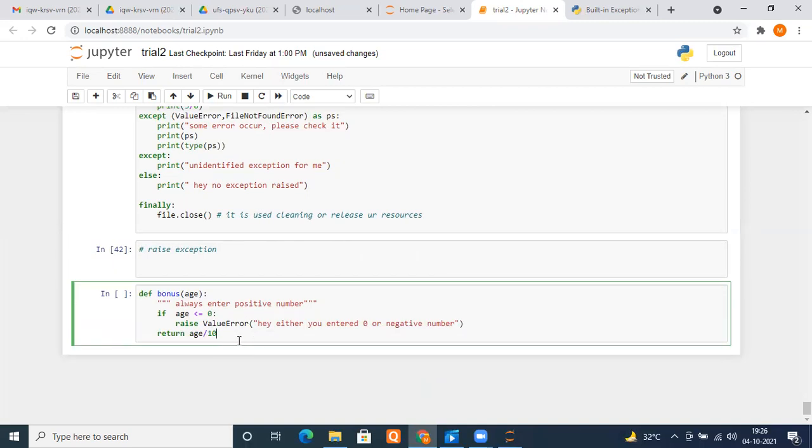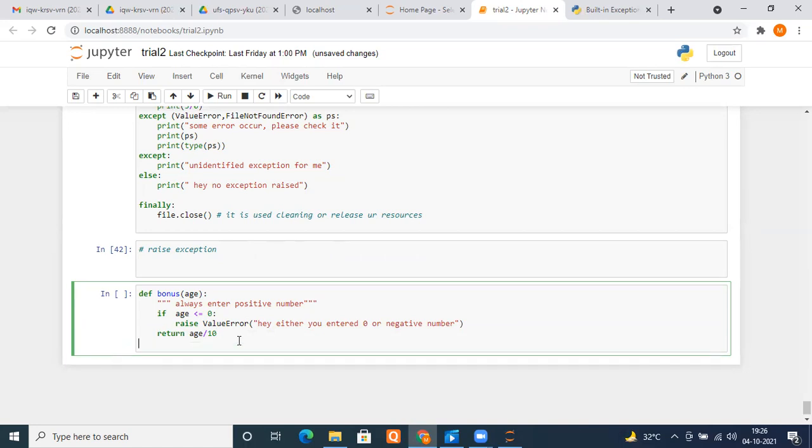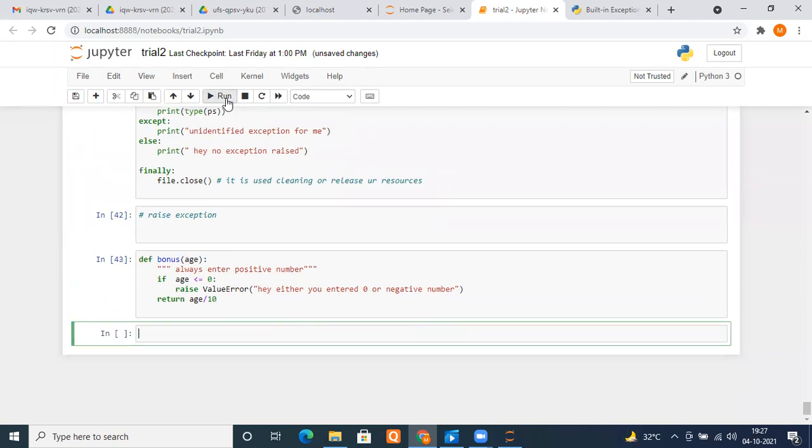So I have declared this function. Let me move ahead. Okay. And let me use it. I've declared this function. Let me run it. Okay. Ran successfully. Now let me call this function. And as it will return a value, let me save it somewhere. Okay, I say my age equal to, I'm calling the function, the name is bonus.